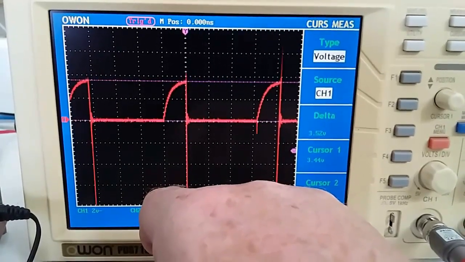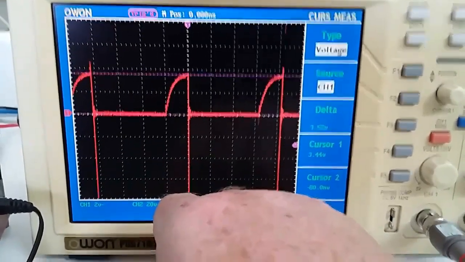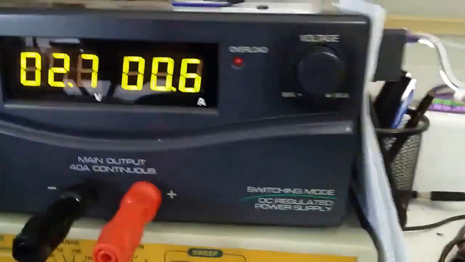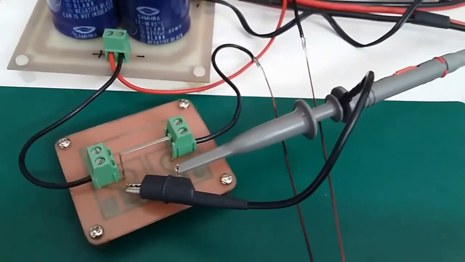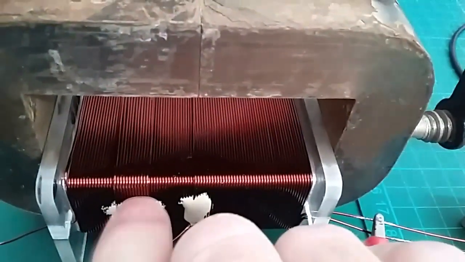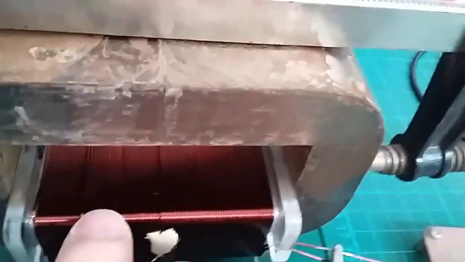Alright, we've not changed anything else. Input voltage is still exactly the same. Input voltage 2.7 volts. We've not changed that at all. And we're measuring down here the current that is flowing through this primary coil, exactly the same as in the other test.